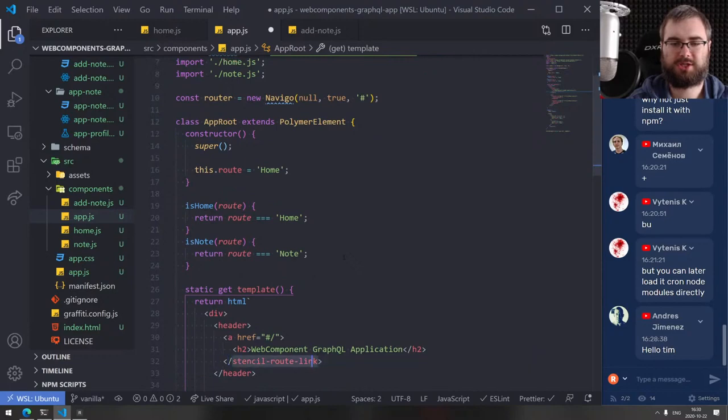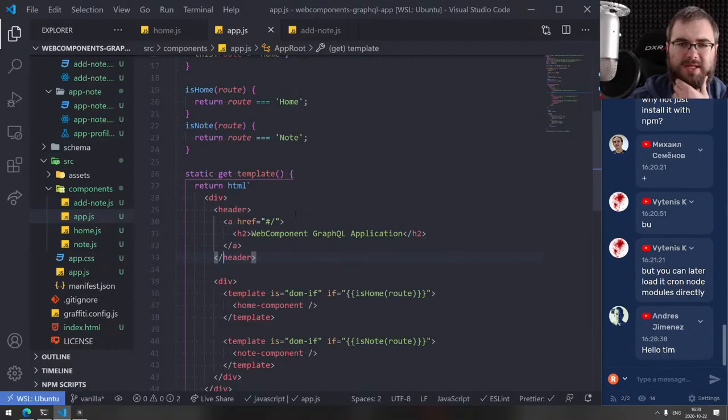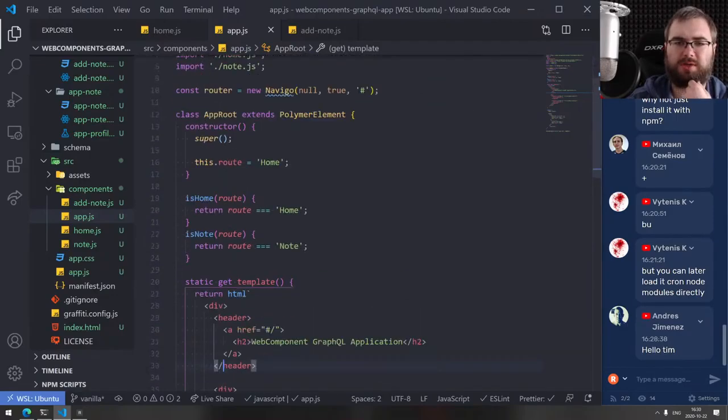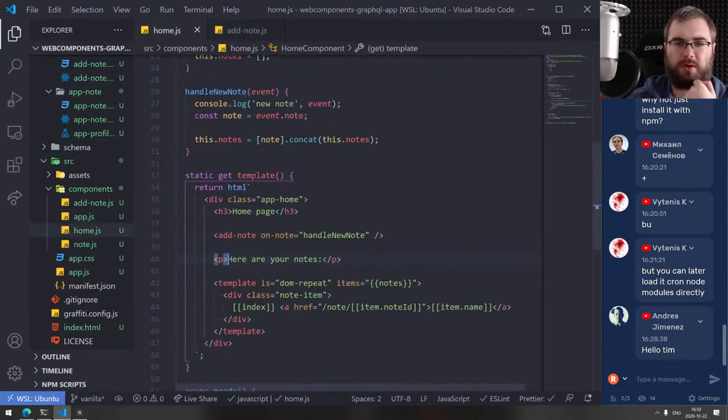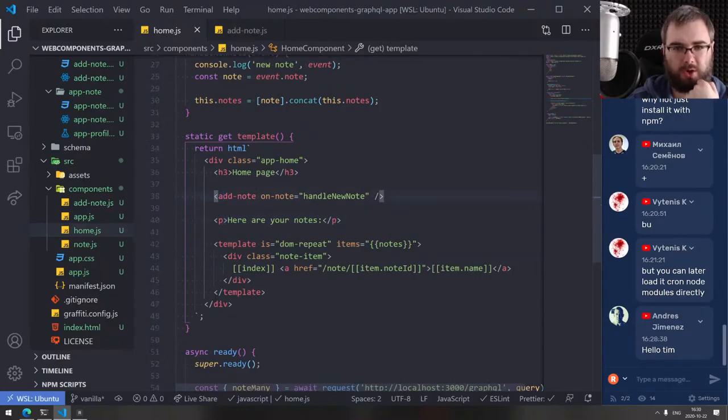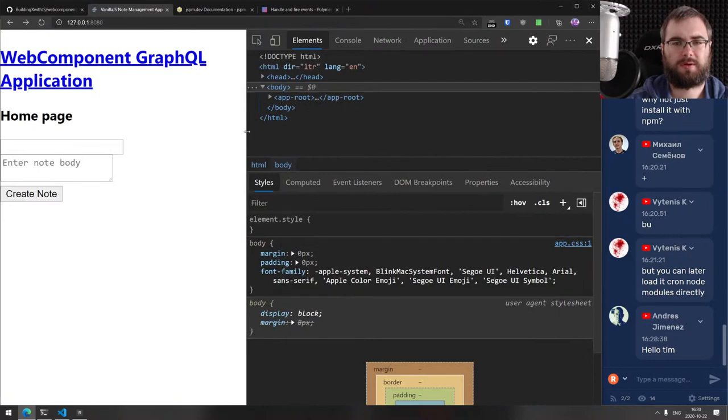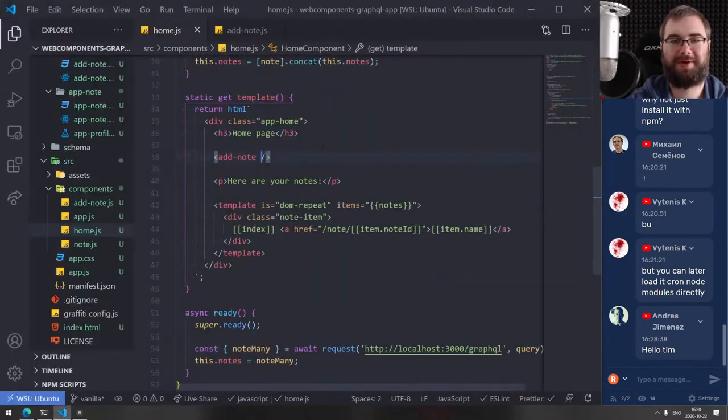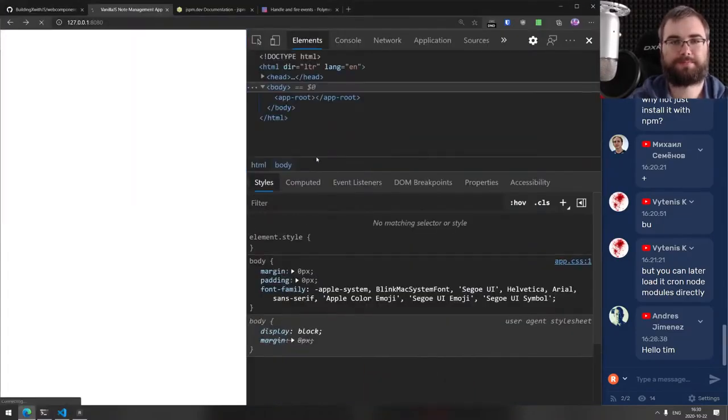This should be just a link. But that shouldn't affect anything actually. So we got the note, we got the home. This is our home. It renders out notes. Is it because of the event listener? Did it just screw up something? Where is, wait a second. Okay, so I am extremely confused right now.